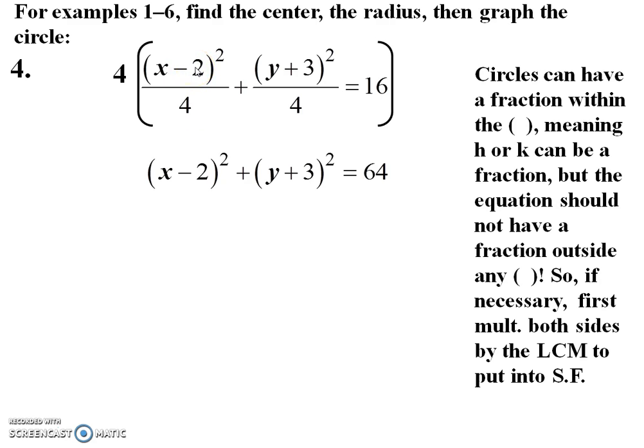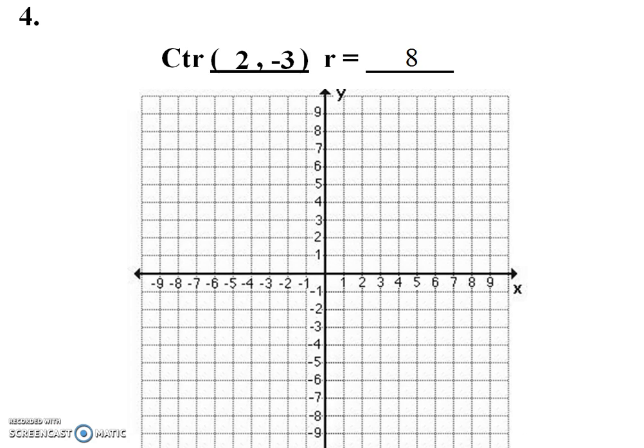Remember again what I said the other day? We've got order of operations in here. And no, we're not going to FOIL these out. We don't want to square them. We want to leave them in this form. So this right here is the correct equation for this circle. So now, can you identify its center and its radius? And you should have written 2, -3, radius of 8. So plot that on your circle.